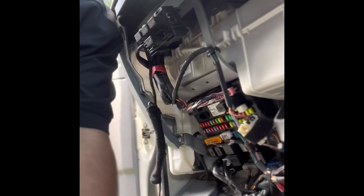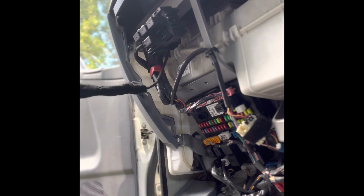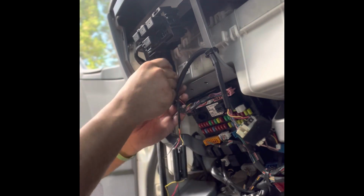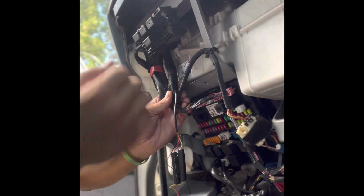Alright guys, so now that I've got my wire down, I've created a little loom. Let me just get into a comfortable position. I've just gone back and forth and created a little loom, and now I'm going to cable tie that to the harness that's already here. As you can see, let me just get that closer for you.